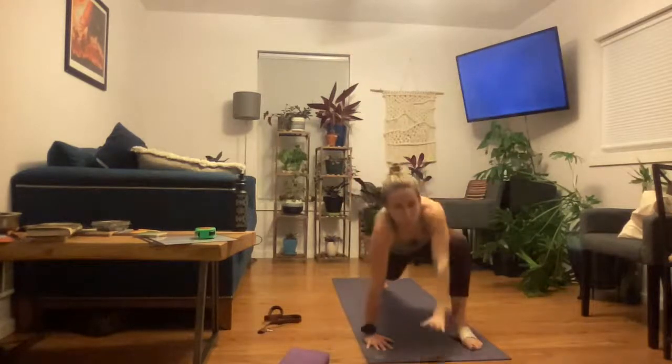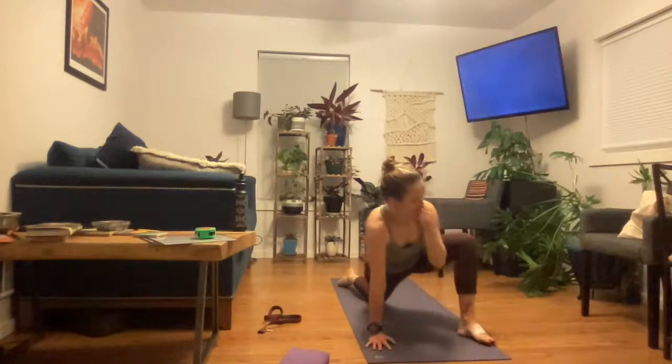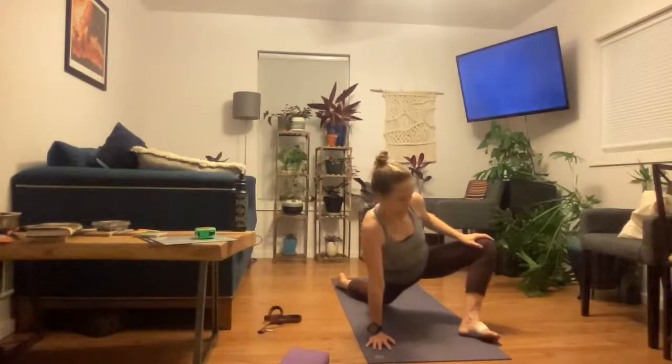Step it all the way forward. Finding lizard pose. Drop the right knee down. Toes are going to go to about 10 o'clock. Give yourself permission to just let this left thigh flop open.